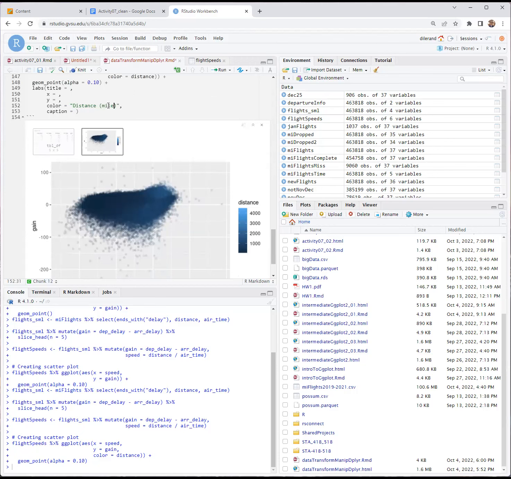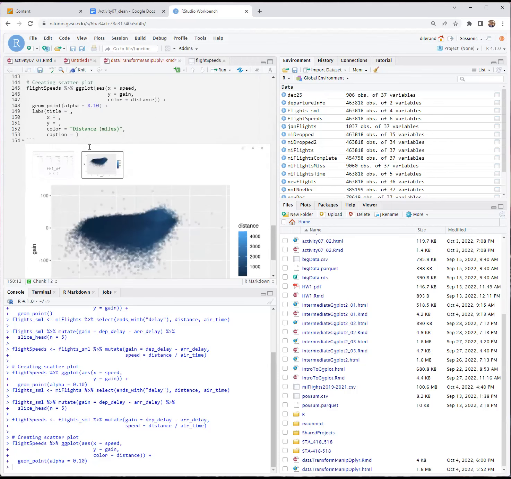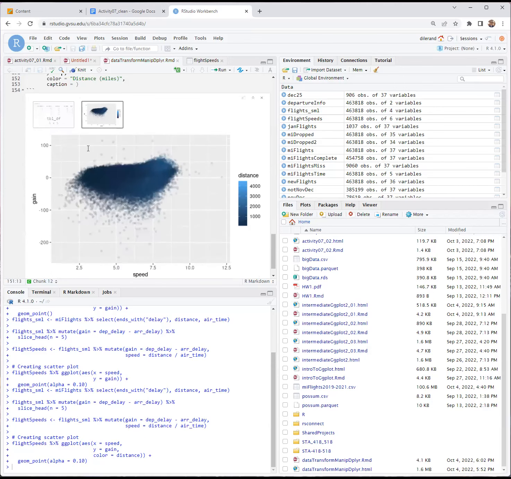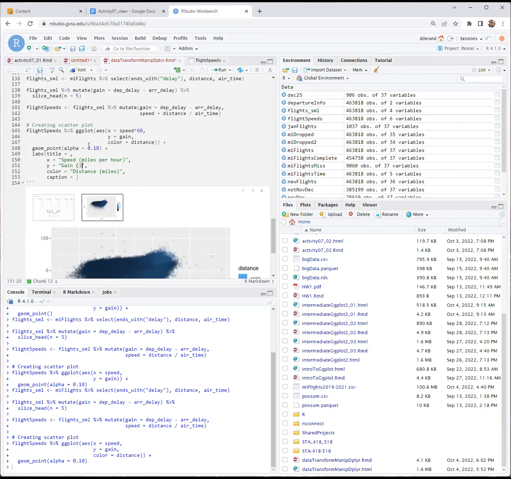Distance in miles is what we'll label the color legend. The x-axis is the speed, and that is in miles per minute, which is a little bit weird. If you wanted to convert it to miles per hour, you could multiply it by 60, right in ggplot, and then it can be miles per hour. The y-axis here is gain in terms of minutes.